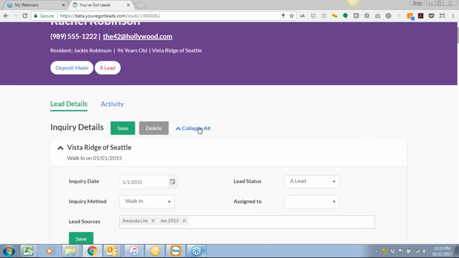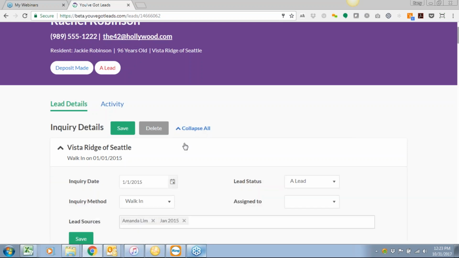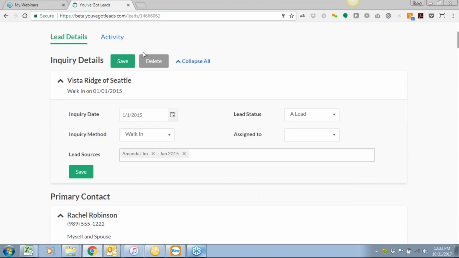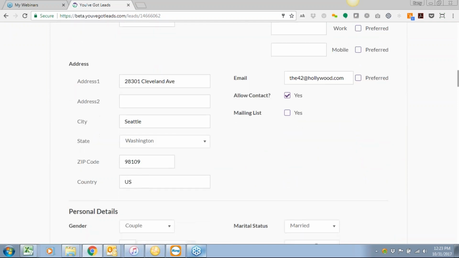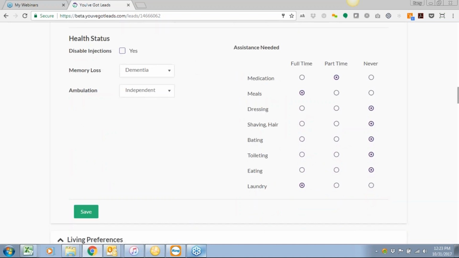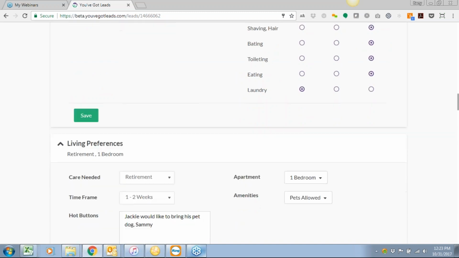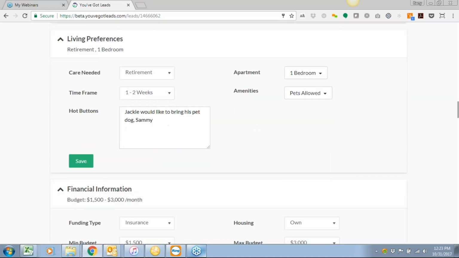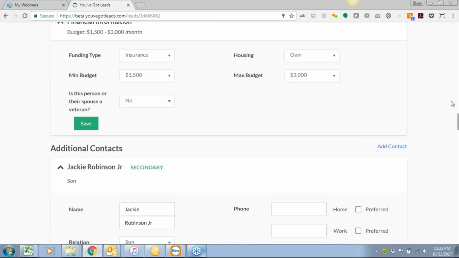Now it will default to having the fields open so you don't have to expand them all, but it will give you that option to expand and collapse your inquiry details. And then as I scroll down, we can see the resident details here, nice, big, easy to read. I think this program is much cleaner, and it will be even faster. You'll see that as you work throughout this new program. And that's one main point: the reliability and stability of the system is critical.